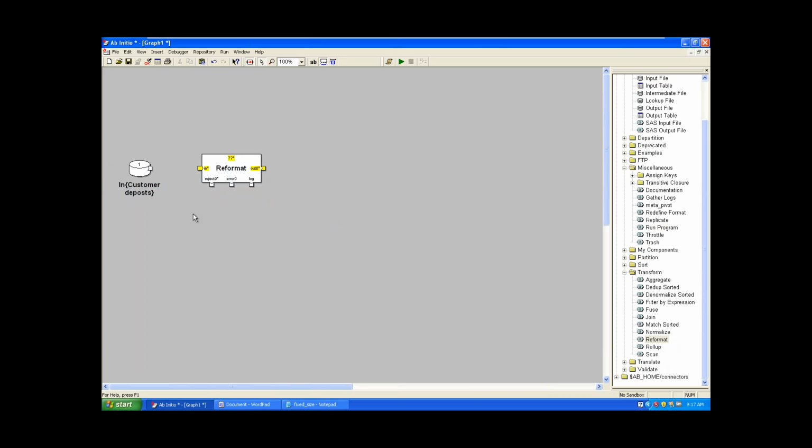Then you have to connect from this input file to your reformat, because with the help of the connection only your data can be transferred to the next downstream flow, right? Then you have to use the ports for the connection purpose. Click on the ports here, hold the mouse pointer, and connect to the port whatever you want. This is called an arrow. This arrow can transfer the data from one component to another component, but the arrow can be connected with the ports only. So now I can say port is the connection point for each component.